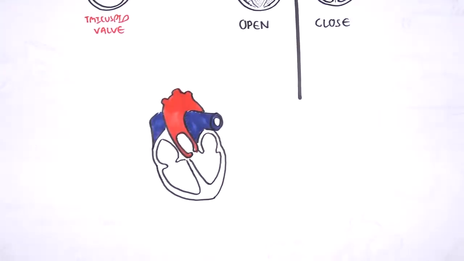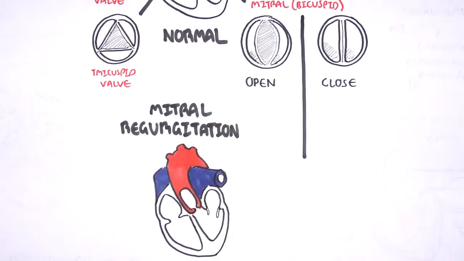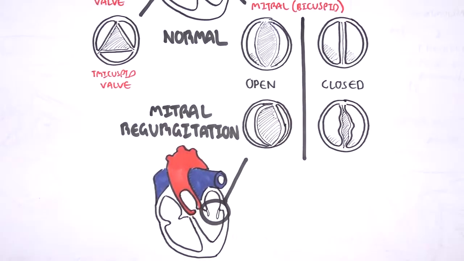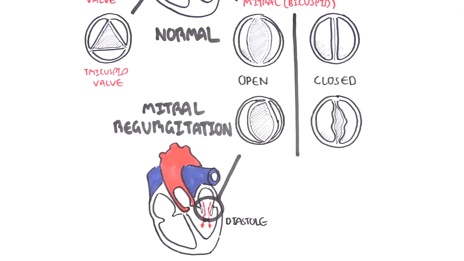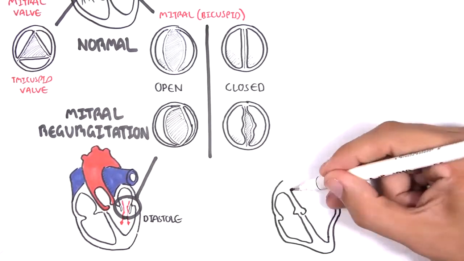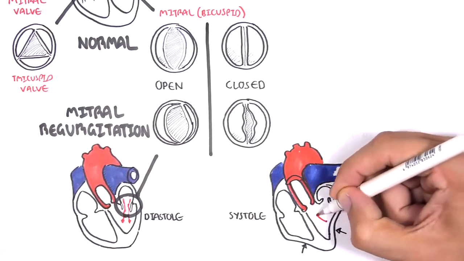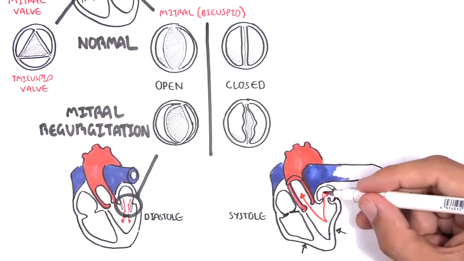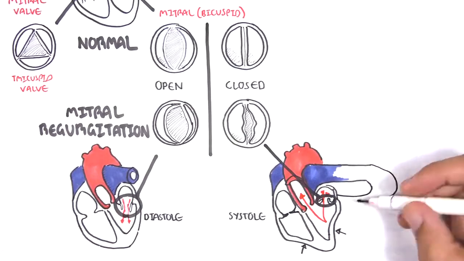In mitral regurgitation, the mitral valve is not strong, and this is due to a number of reasons. Because of this, the mitral valve does not open and close properly. During diastole, the heart with mitral regurgitation is able to fill the ventricles with blood. During systole, however, the mitral valve cannot close properly, and as a result, blood is also ejected back to the left atrium, where it should not go. This results in some complications.